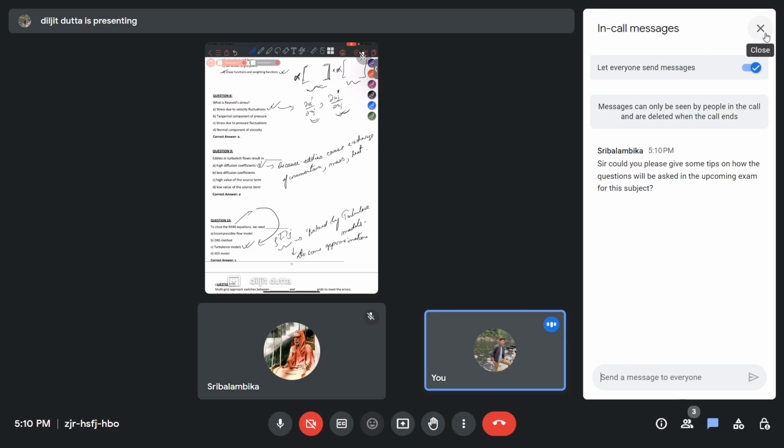The thing is that I don't set papers for the course. The questions will, I think, cover MCQs, and there will also be some subjective questions based on the concepts. So be clear on the concepts that have been taught in the topics. Mostly this is a hydraulics course, right? So for hydraulics I don't think there will be many questions from this CFD part, from this last part.